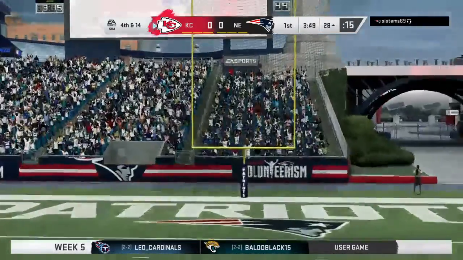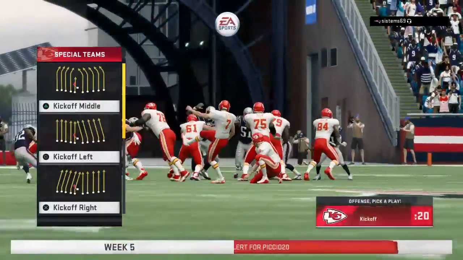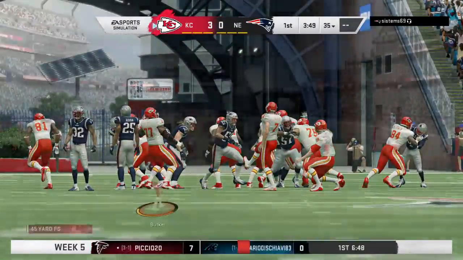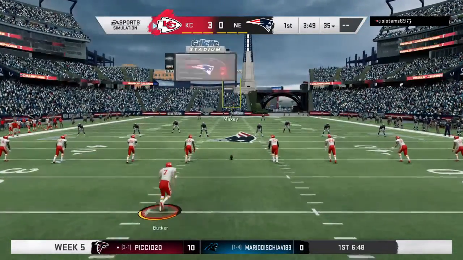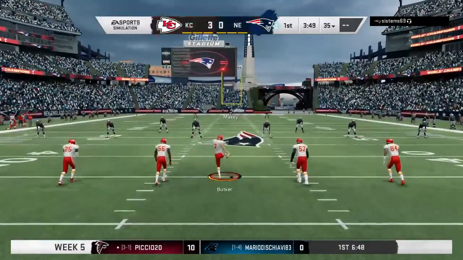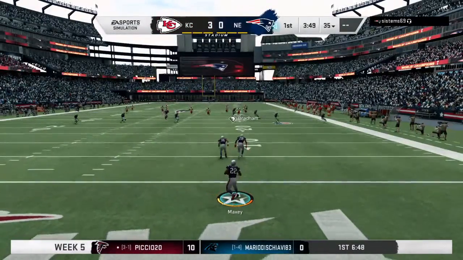And his kick is absolutely perfect. And the Chiefs are out to a 3-0 lead. In the end, the opening drive, Charles, does yield points. Maybe not the touchdown that they wanted, though. Yeah, but bottom line, they wanted to get something out of that drive, and they did that. 3 points, they won't turn that down at all.